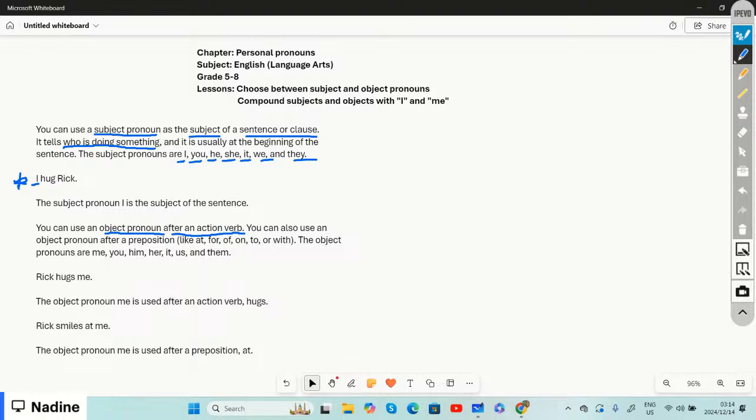We can also use an object pronoun after a preposition within a sentence. And prepositions are words, for example, like at, for, of, on, to, or with.